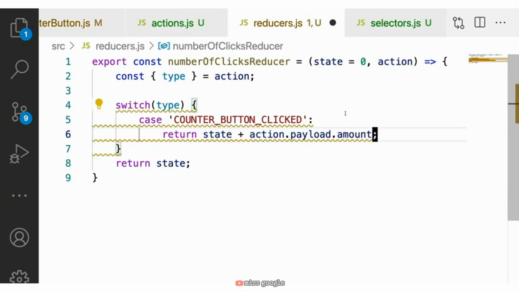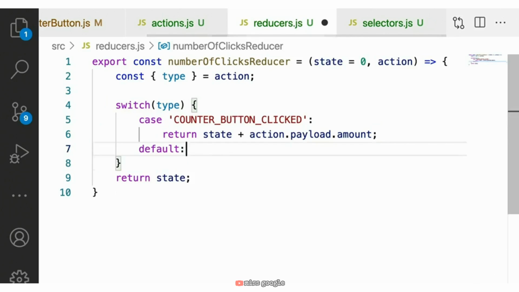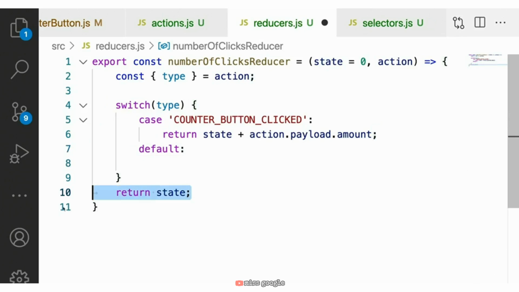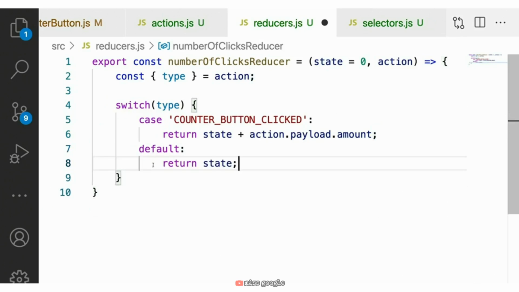And that'll basically add the amount of that action to the state. And of course, we usually need to have a default case here, which will simply return the state, since as I said earlier, every reducer in our application is going to be called whenever any action is triggered. So that's what our reducer looks like. It's pretty simple for now. Obviously, these can get a lot more complex as your applications get more complex.